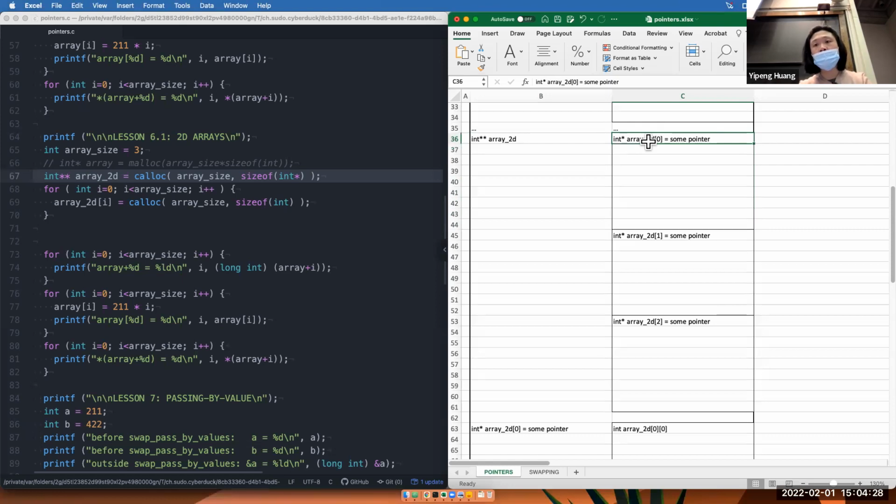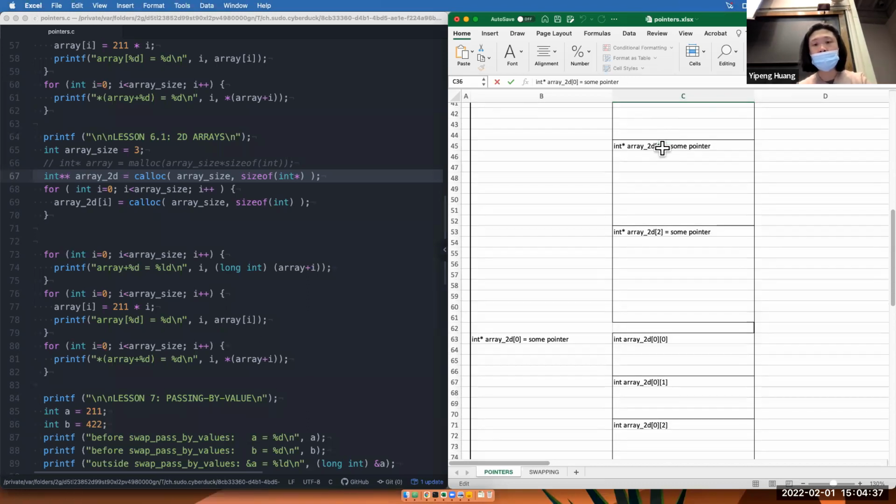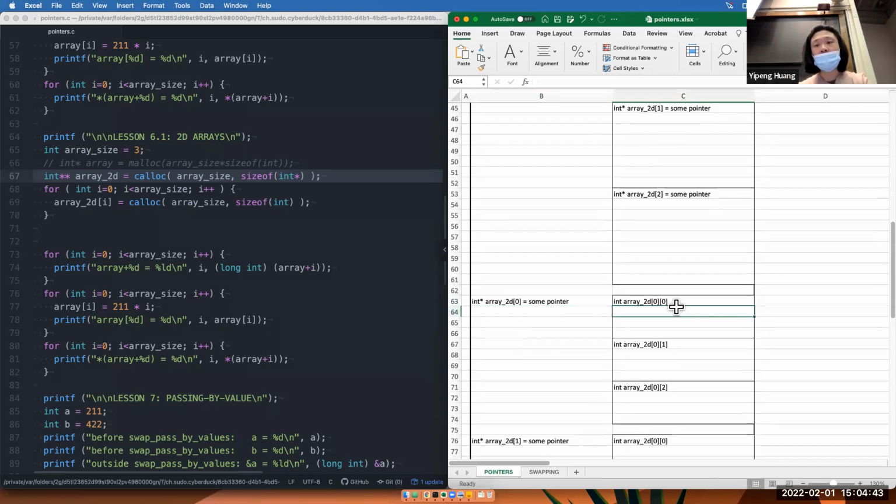This just has to store this pointer, array 2D sub 0, the 0th row, which refers to this location in memory. And only at that location of memory do we then allocate the actual integers for that row. We allocate the integers in the columns in that row.